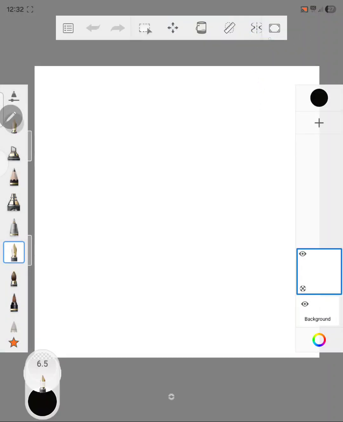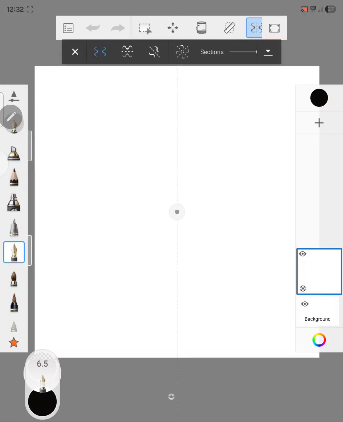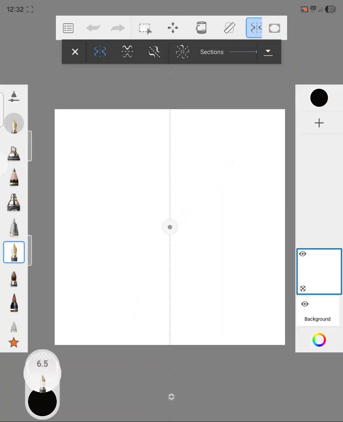Sorry, I'm going to use the symmetry option, and this is the symmetry option. I'm going to use the basic symmetry, that is a single line symmetry. If you draw one line on one side, the other line reflects, so you can understand what the basic symmetry is and what type of sketches we can make. I'll show you now. Now I'm making a human form in an abstract form using the pen tool, line diagrams. Then later on you can change it.